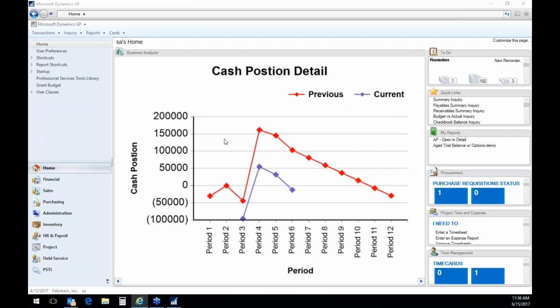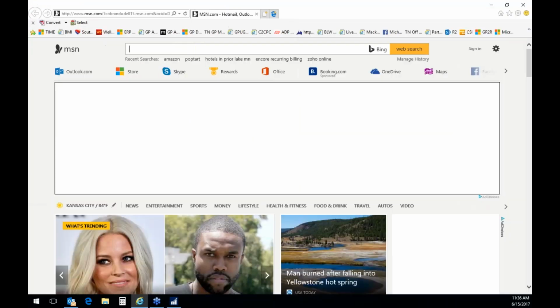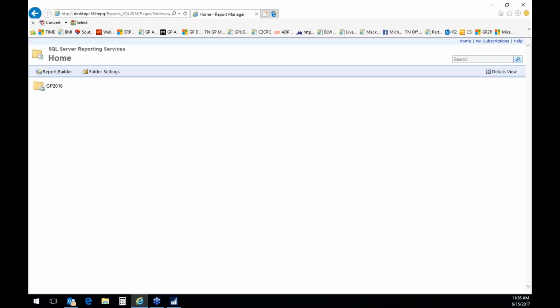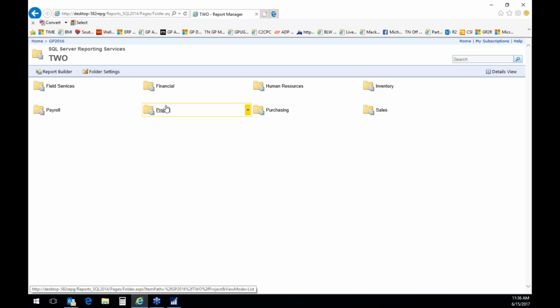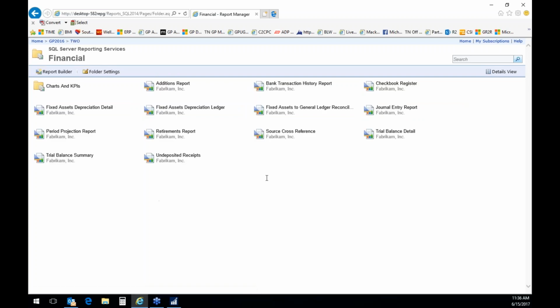And so these particular reports are actually available through the browser on any device. So any browser, Chrome, Internet Explorer, Edge, and because they're available on any browser, that means they're available on any device. Maybe the boss uses an iPad or an iPhone. Well, that's fine. We still want to be able to push our charts and KPIs out to the boss. And so I'm going to drill into the folder where we were looking at mostly, which is my financial data. Here's a number of reports that could be printed. And so again, if I was laying on the beach with my iPad, hopefully I wouldn't need to print a trial balance, but I could.